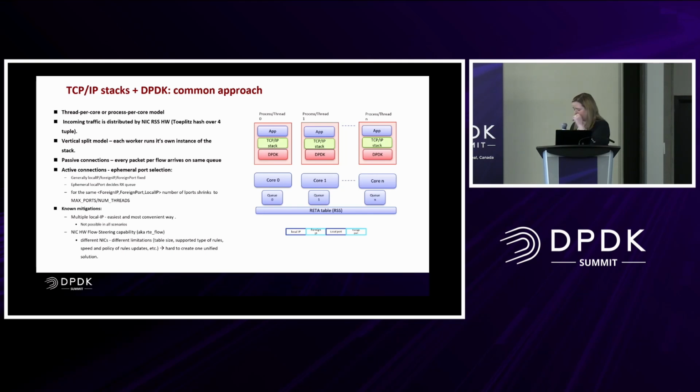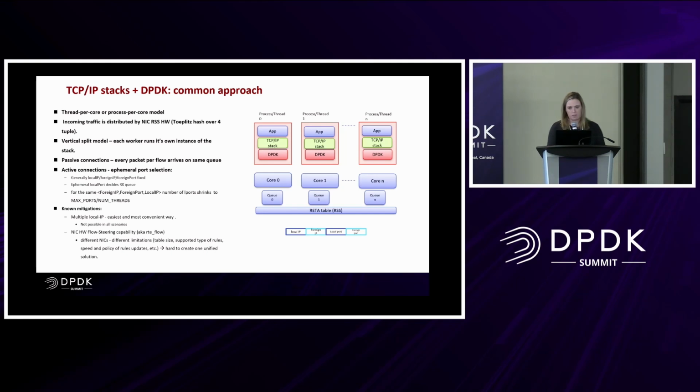So why that is important is in this vertical split level kind of application, each TCP/IP stack is actually independent, so they have no concept of streams initiated on other flows. So if you're sending an outgoing connection, you need the responses to that connection to arrive back on the core that you initiated the connection from. For receiving connections, it's no problem because RSS already steered that traffic to you, so the whole stream will arrive there naturally.